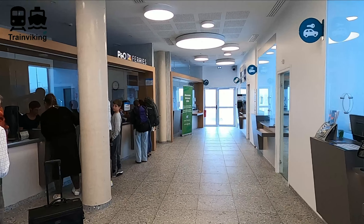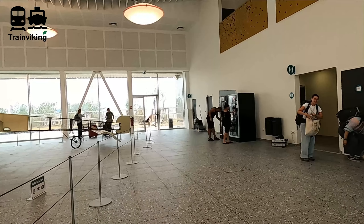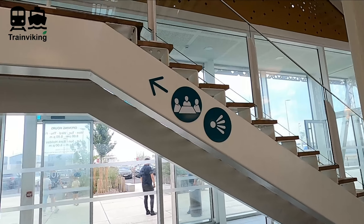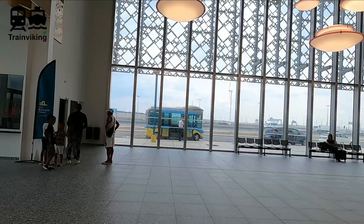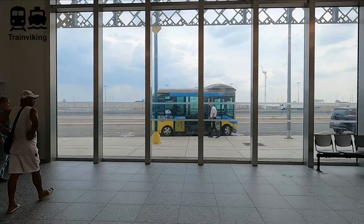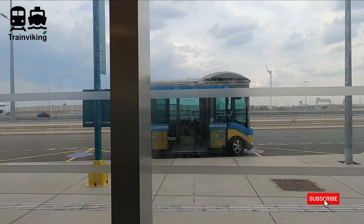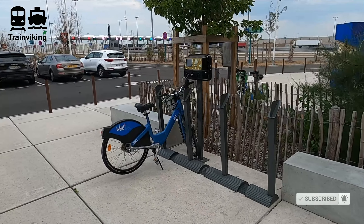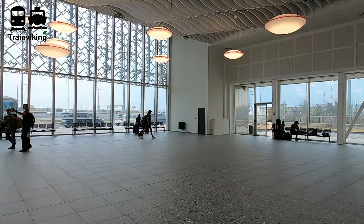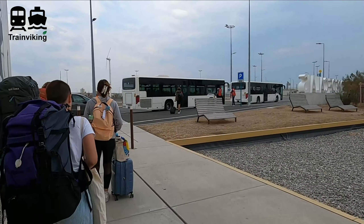Counters of P&O Ferries, some car rental companies, and an exchange office are located close together. As a foot passenger you must collect your ticket at the counter. Within the building there are toilets and vending machines for snacks and drinks. It seems like the upper floor also has a meeting room, and around the main area there are spots to sit and wait, though there are not many power plugs. I also noticed a bike-sharing program just outside the terminal, which has a small waiting area outside as well.